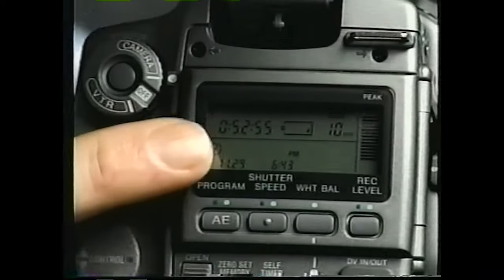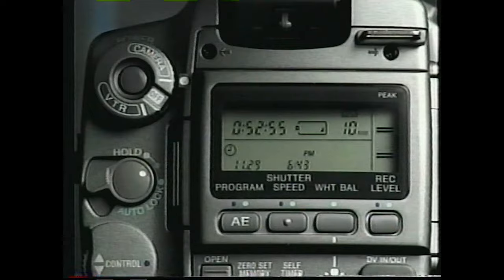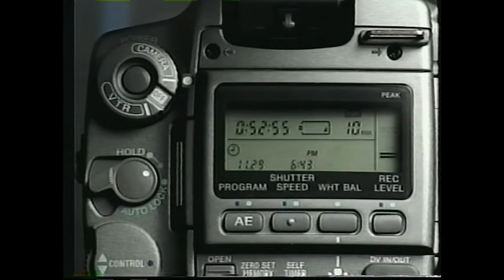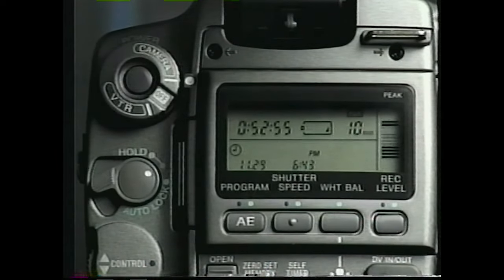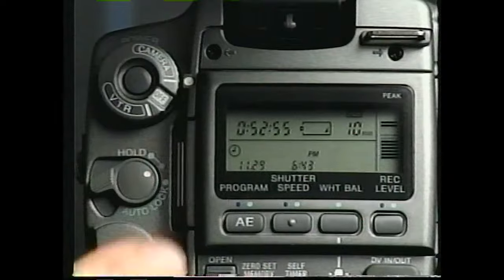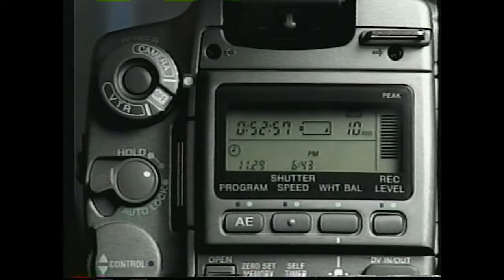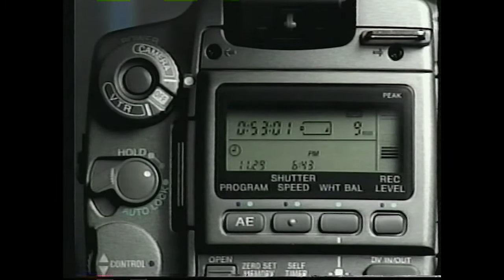These numbers on the rear display, and you can also see these at the bottom of your viewfinder, are the timecode display. And it's simply a numbering system that is recorded onto the tape with your video. Whenever you place a blank tape into the camcorder and begin recording, the timecode begins counting up from zero. So this is hours, minutes, and seconds, and I'll just start continuing to record this. And you can see every time you start recording, it picks up and continues to number up on the tape.